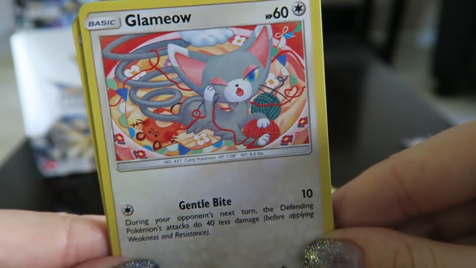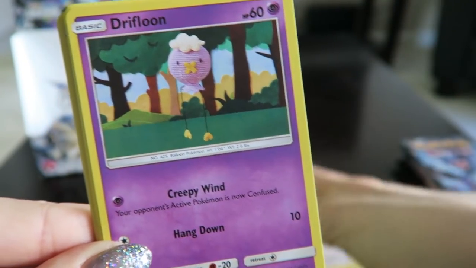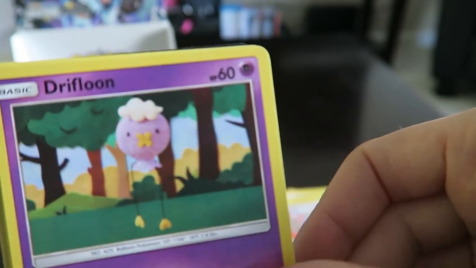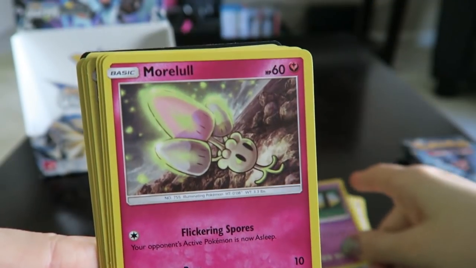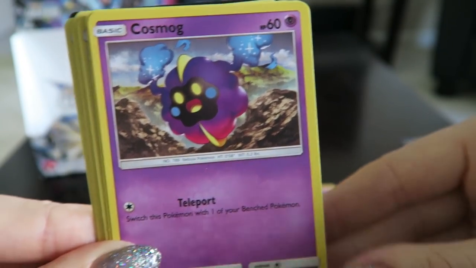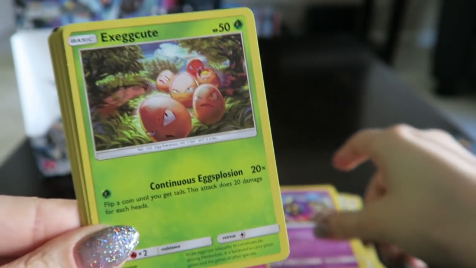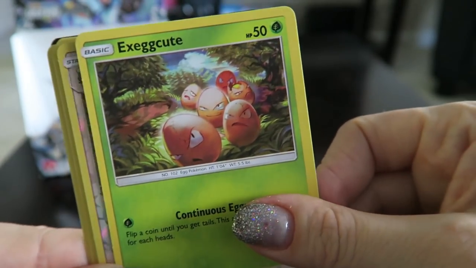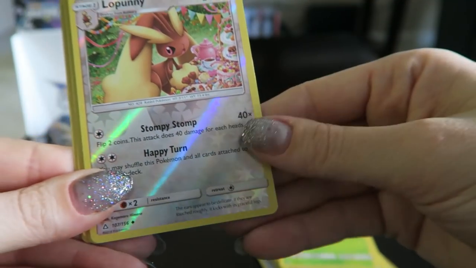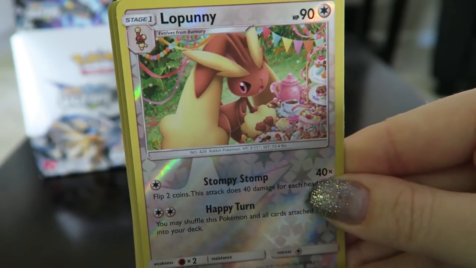Alright, Glameow is first up, playing with string or yarn there. And then made of yarn, we've got a Drifloon. Followed by a cute little Munna. A Buneary. Egg cute. Oh, we have a reverse holo here, Lopunny, which is an uncommon card.